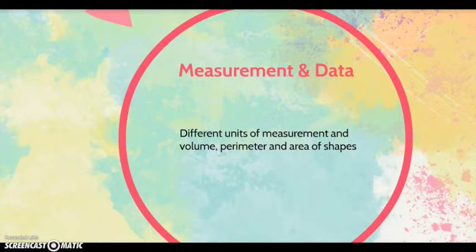In the third quarter, measurement and data, students will continue to learn about different measurement units and volume. They will need to review what they already know about various measurement units, their application in real life, and their equivalents. They will also learn about two-dimensional shapes and finding the perimeter and area of those shapes. They will also need to draw on their knowledge of fractions from the second quarter, since some of the measurements they will make will be fractions of a whole.